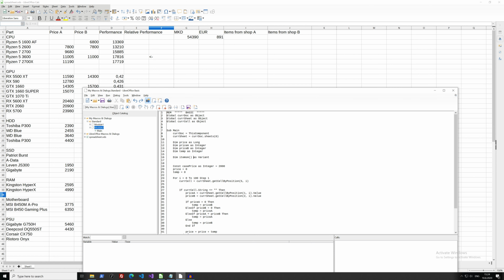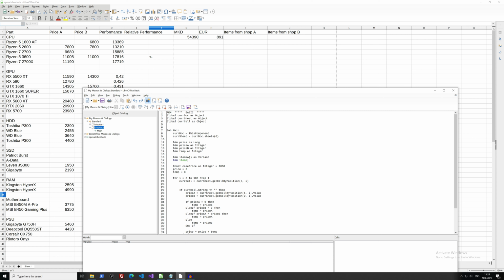I know that this is a string and I don't need to declare it as a string, so I declare it as a variant. A variant is kind of like a var or a let in JavaScript. Basically, it can be anything you want. And as far as I know, here in LibreOffice Calc and Basic, all variables, if there is no type declared, start as a variant.